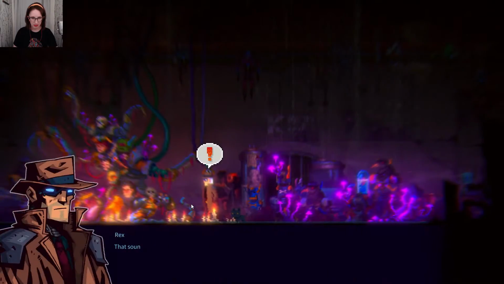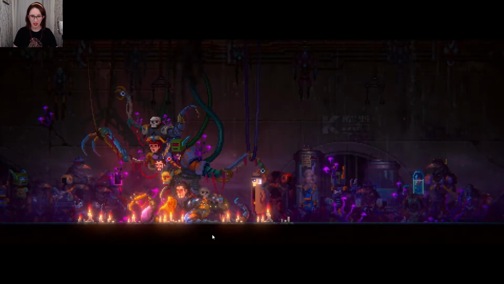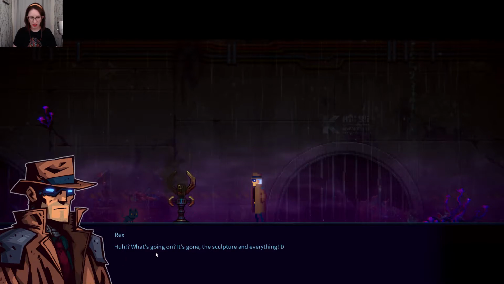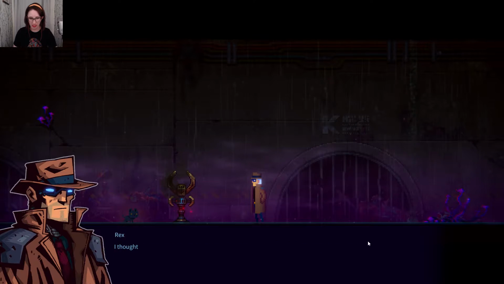Or the sculpture. I was like, yeah, this looks kind of sculpture-y. Look at all the weird raven faces. That sound. Oh, my head. This feels... Oh, we are not having a good time. Woo! Yeah, William! He was just like, bam! Roundhouse kick. Roundhouse kitty kick.